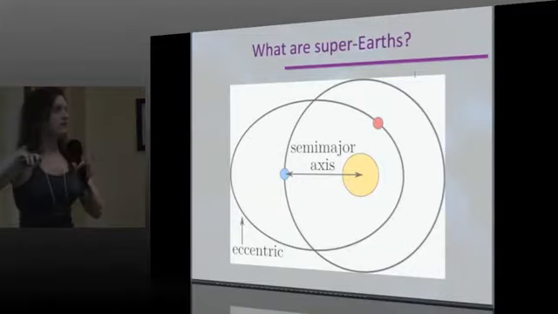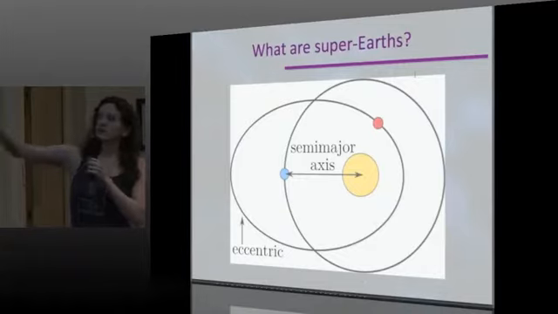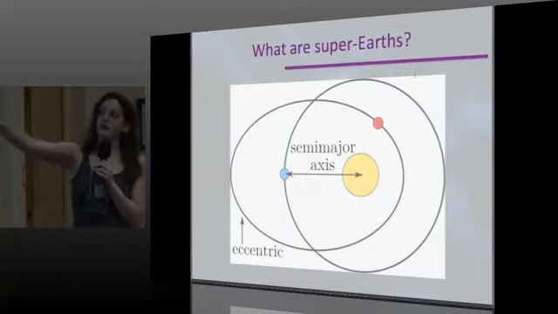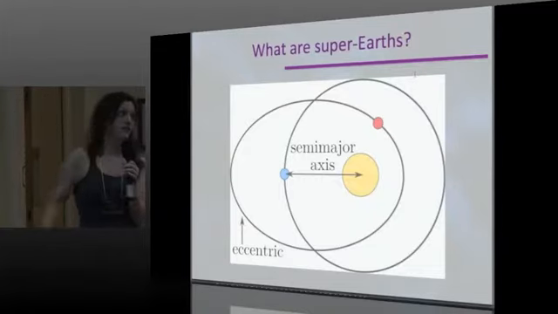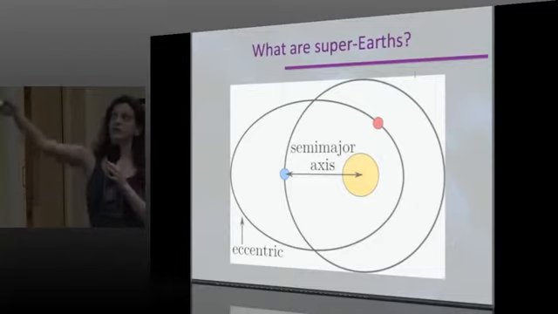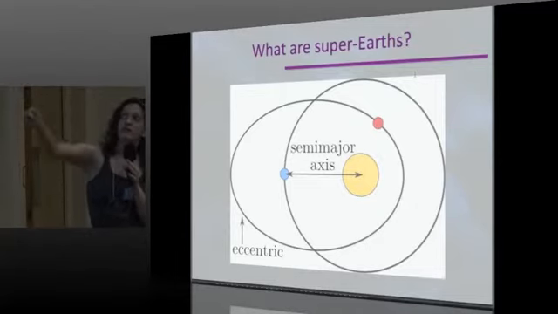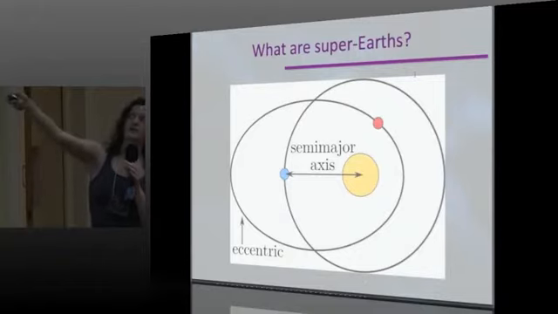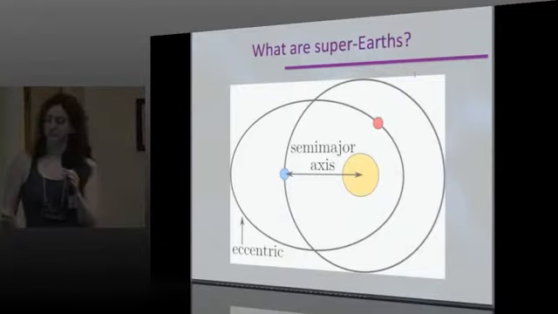So this, just in case I lost anyone, a little bit more terminology for anyone who doesn't do planets. In this case, the yellow blob in the middle is a sun, and the blue planet here is on a perfect circular orbit. In that case, the eccentricity we say is 0. It's a perfect circle. In the case of the red planet, you have this fried egg picture right here. The fried egg image with an oval orbit means that you have eccentricity. The eccentricity is not 0. And again, semi-major axis is just the orbital radius, the distance between the planet and its star.